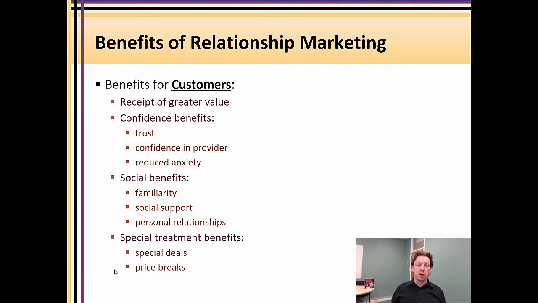But again, you can also look at this from the point of view of, as an ongoing relationship, you can offer more expensive packages that get better privileges and better perks. If we take, for example, airline travel, the ultimate relationship card is your frequent flyer card. The longer you are with an organization, the more you fly with that airline, the more likely you are to get special arrangements and special price breaks. But you're also going to be enticed into higher priced operations.